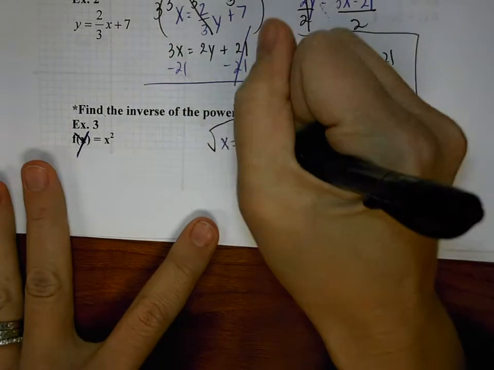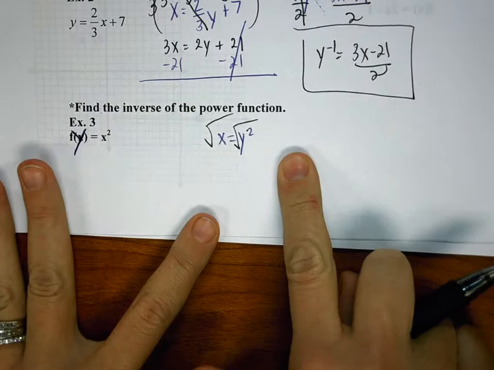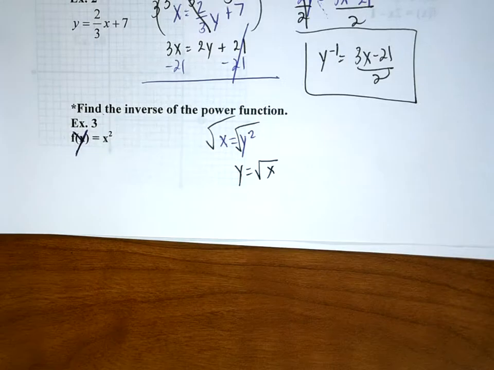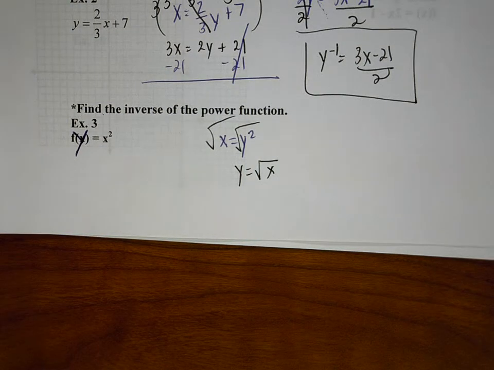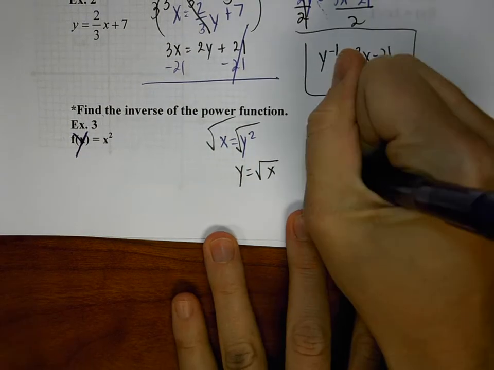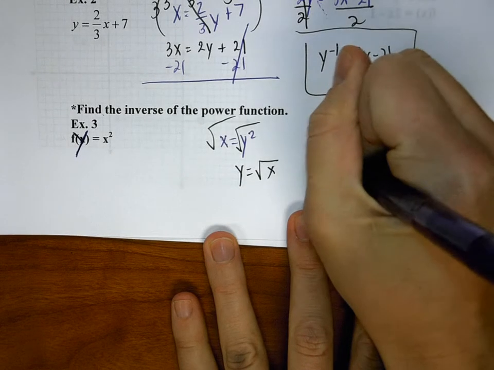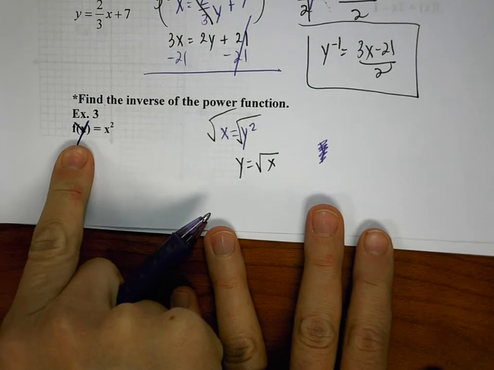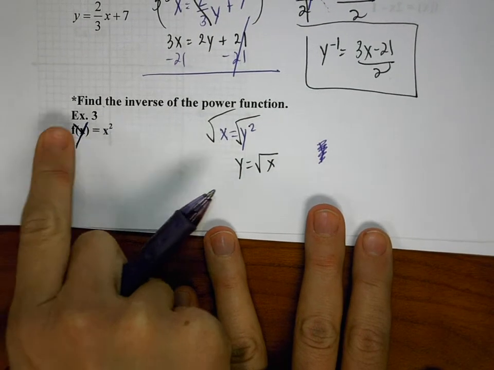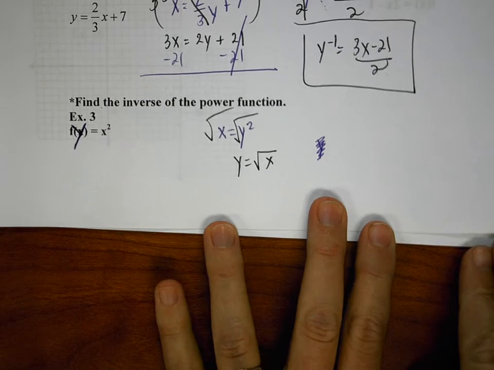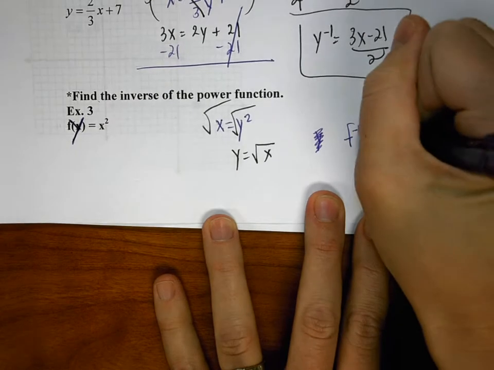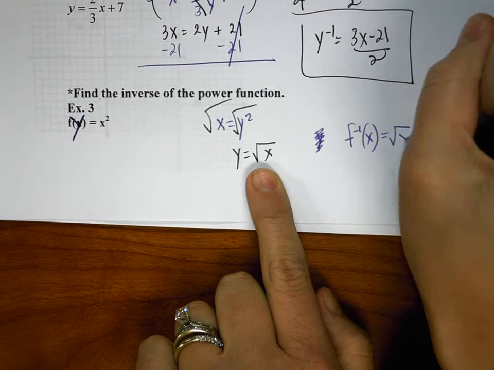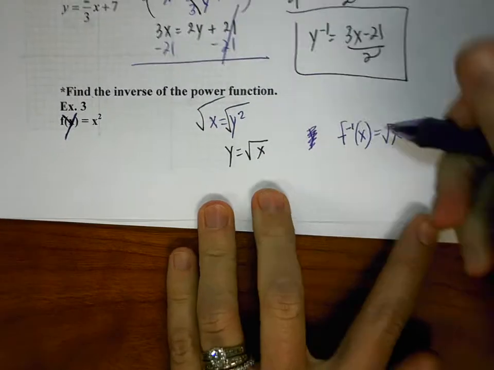Very good. You square root it. To get y squared to just be a y, we have to square root both sides. So that means I'm going to have y equals the square root of x. Is that the correct answer? No. How do I write my answer? The -1. I'm not going to write y to the -1 though, because in my original problem I had what? f of x. So how can I write f of x with the -1? How do I write it? f to the -1 of x equals root x. Yes.